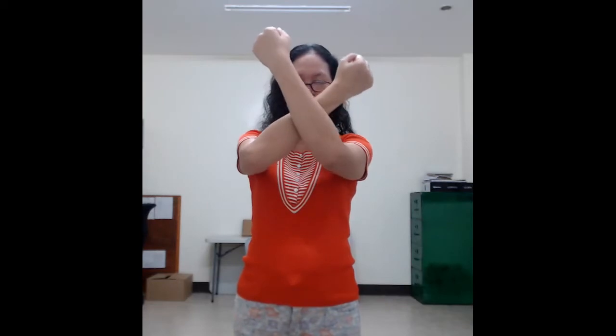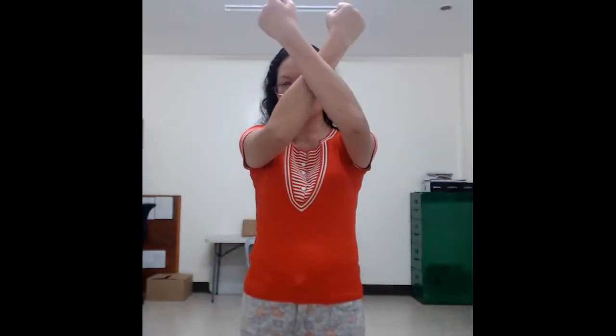It's the same with our action of rescue, but there is a difference. For rescue, you will just do it in the lower part like this. But for free, you raise your arms higher, then cross your arms and do like this for free. So rescued is like this and free is like this, much higher. So the last two lines of the chorus: except for Canaan, now we're free.